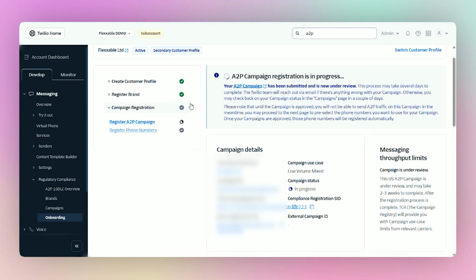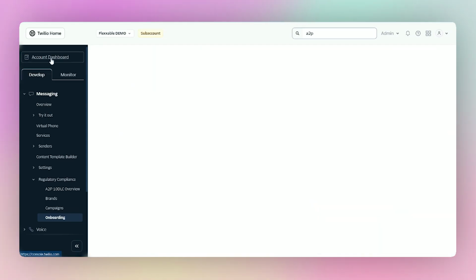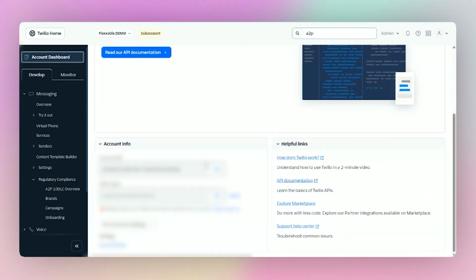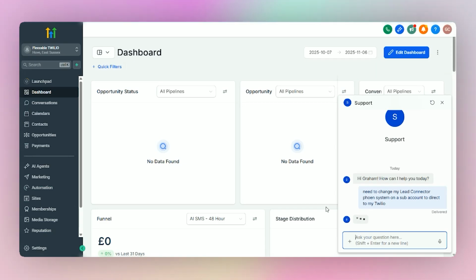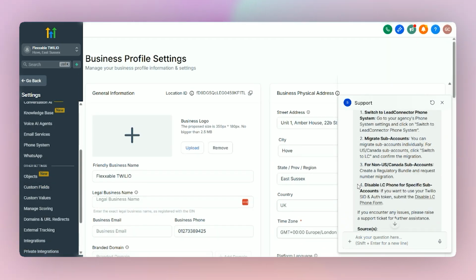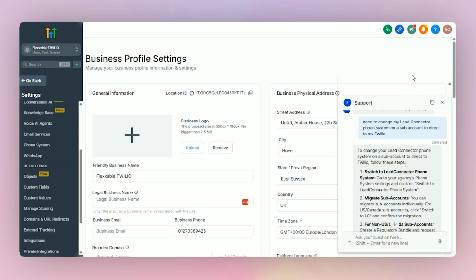And while that's loading, the things you're going to need are, we want to go to account dashboard, and there will be an SID and an auth token, and that's what they're going to need to connect it all up. So here we go. Now it's going to come and say something like this.